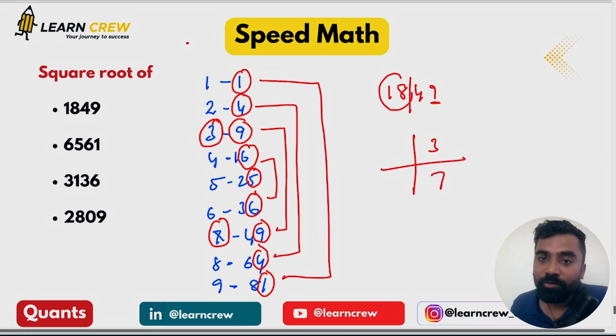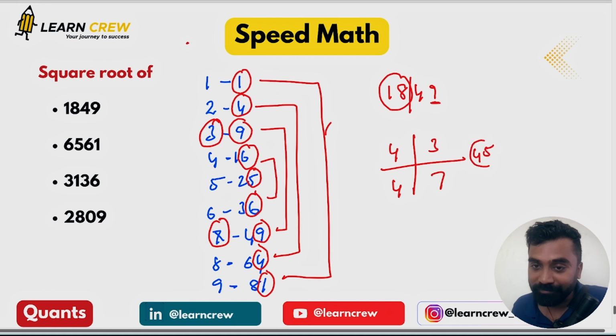The remaining number is 18. What is the closest perfect square for 18? It can be 4 fours are 16. This has to be a lesser number; it cannot be a higher number. 4 fours are 16 is the closest. So it can be either 43 or 47. Sir, now I do not know which is the number. Do not worry. You know how to do it for the mid number 45, because numbers ending with 5 are much easier for us.